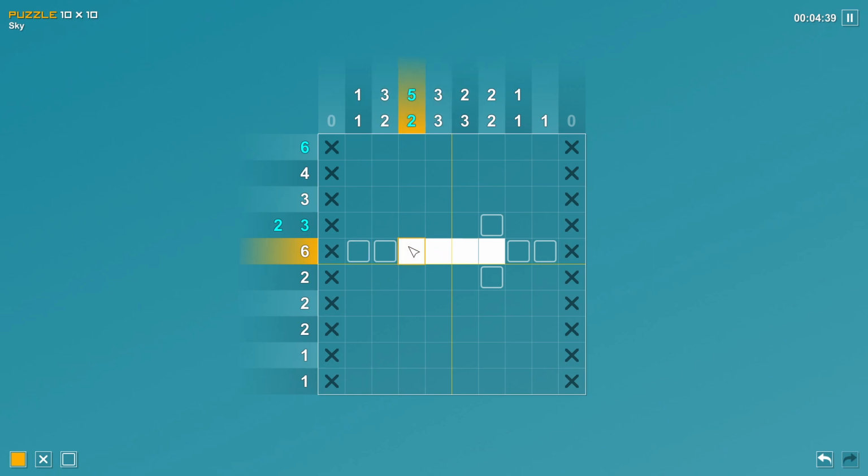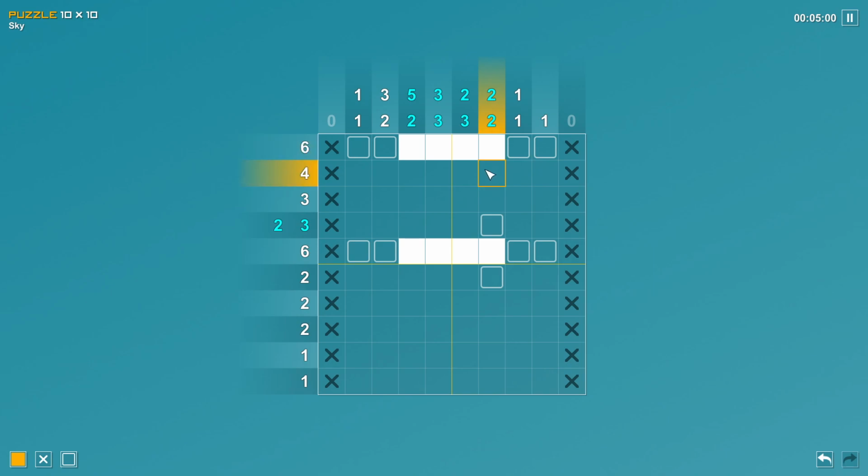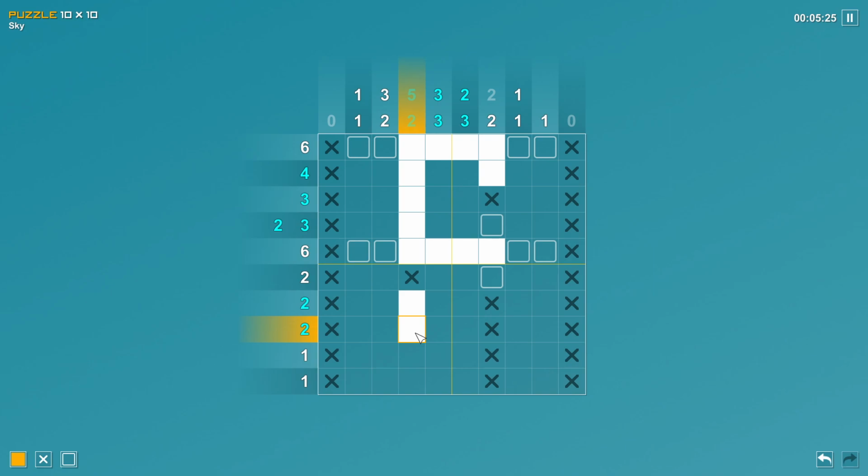This one's a lot tougher. This one has six as well. It's the same thing. If I do that same logic up here. Okay, I think I got a breakthrough. I'm just going to run with it. If I'm wrong, I'm wrong. Two in space.